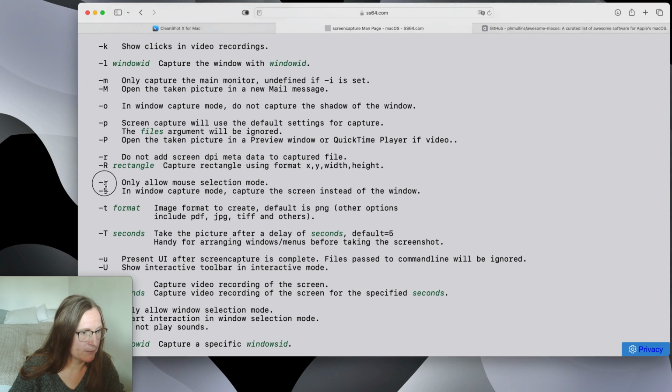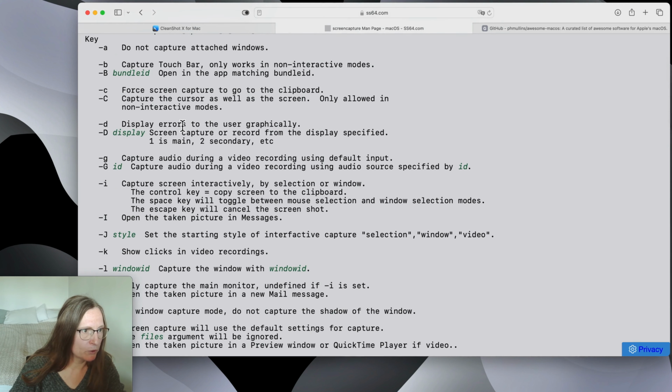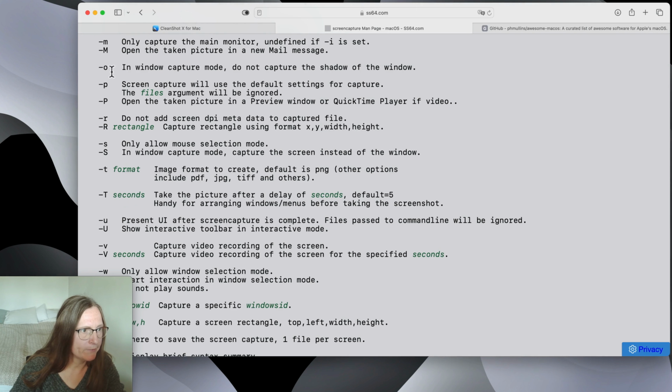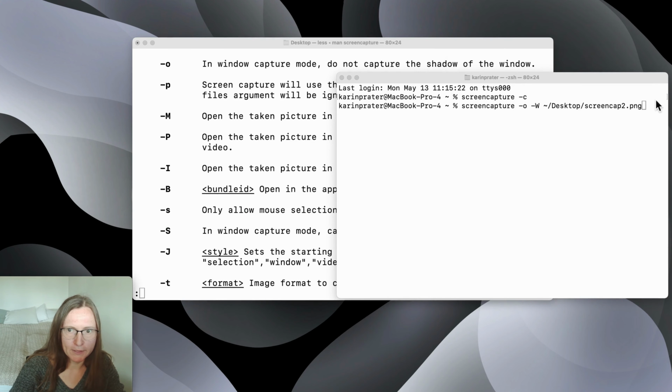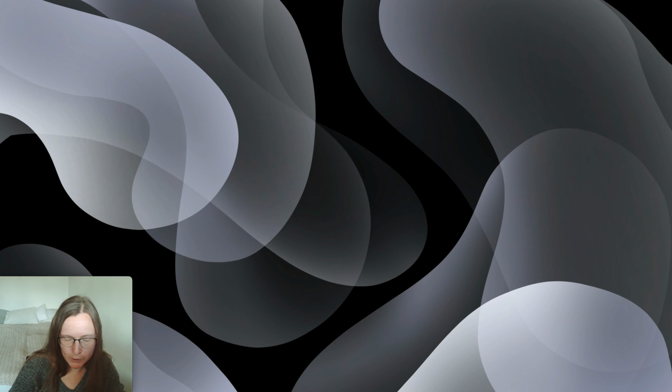Okay, you can have a look at whatever you want to have and however you want to customize this. We obviously could also allow the user to customize this to add more of these, just for convenience. One of them is, for example, if you don't want to have the drop shadow, we can use here this O, which is in window capture mode, do not capture the shadow of the window. So you see there's quite a lot of other things. Anyways, we should not linger too much on this, because now we have some work to do with these command line tools. And the main part is now, how do we use command line tools in Xcode in our projects?